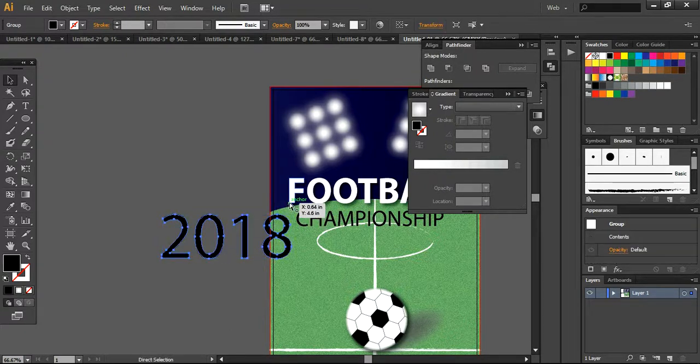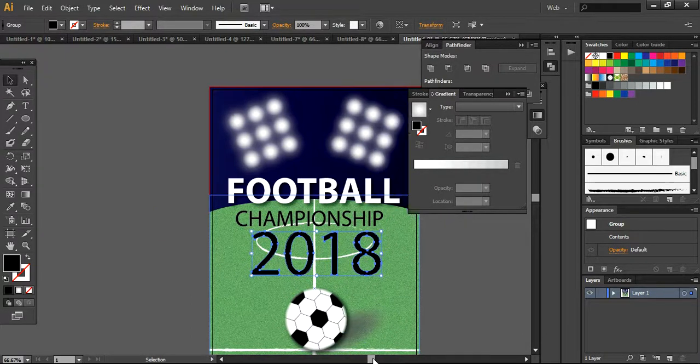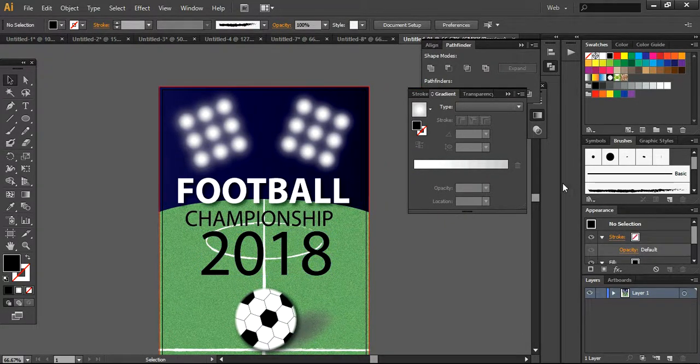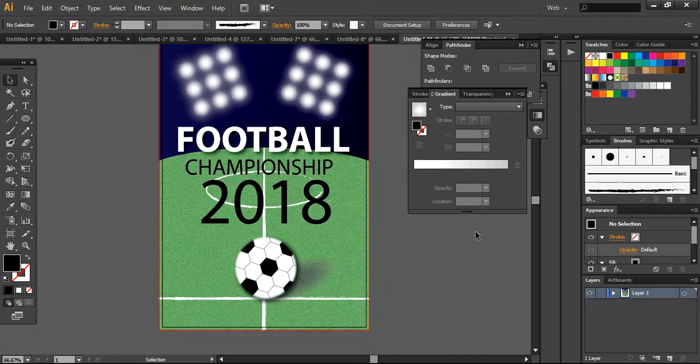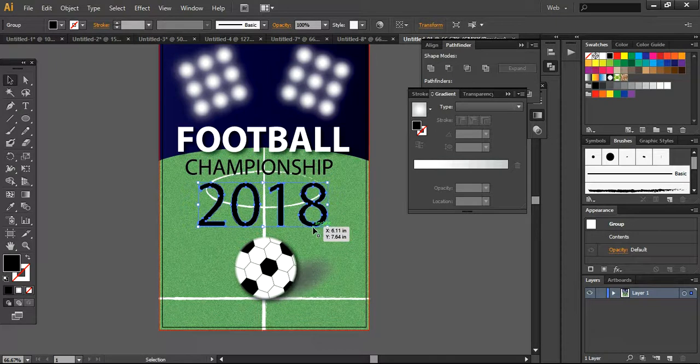Press Ctrl G to group together and place it above the bar, below the text, like this. So now we need to align everything in a proper way.